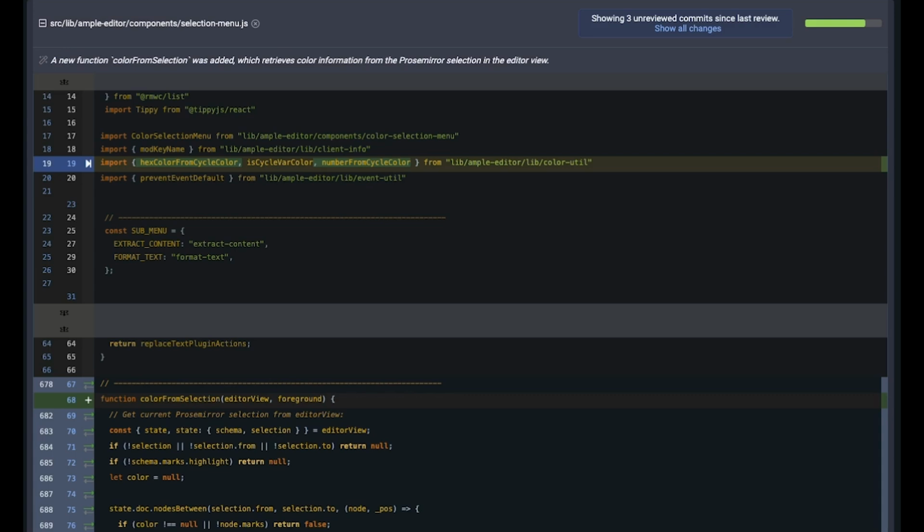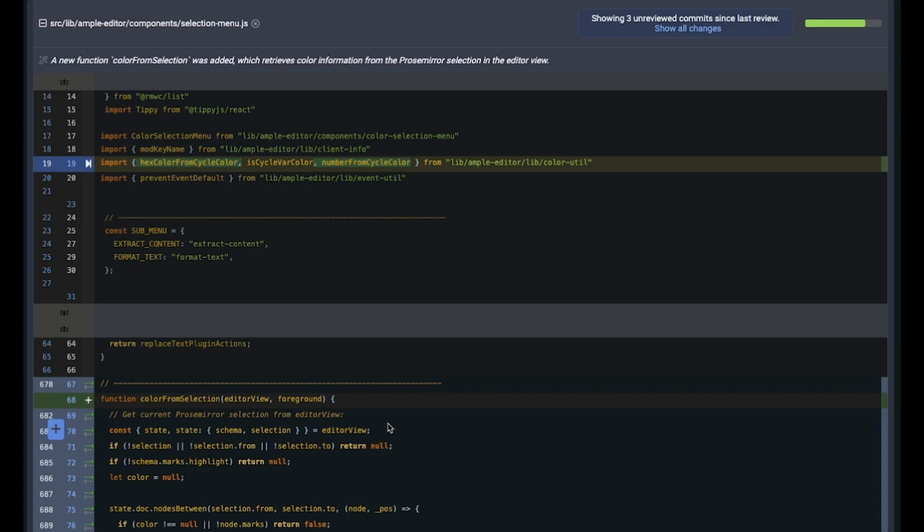However, if the pull request author makes a change to the file in response to feedback that has been left, what the reviewer will next see when they visit the pull request is the entire set of changes that happened in the file. And so if 100 lines originally changed and you left a comment on one of those lines, which the author made a change in response to, you are going to see all 100 lines of those changes again. That's obviously not ideal because 99 of those changes you've already reviewed and you don't need to spend your time looking at those. That's why GitClear offers incremental diffs.